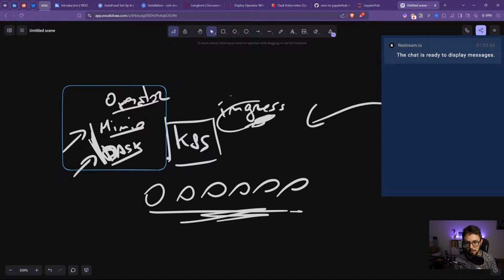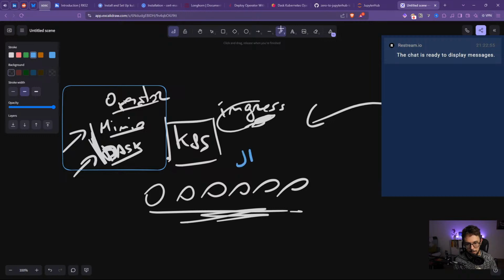Then the other part, which we just installed yesterday, is a basic deployment of a JupyterLab instance. This guy here will be responsible for giving users access to their notebook sessions, right?